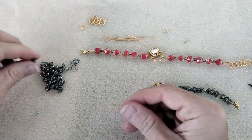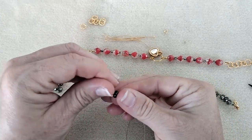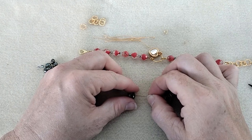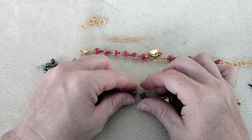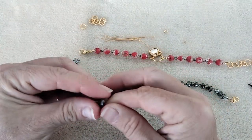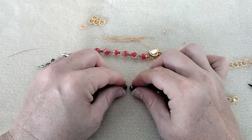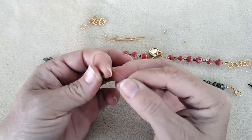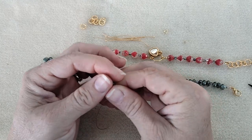And I'm gonna do 3 rondelles. 2. Again, making sure that they go over each tail, both tails. These rondelles were so pretty. They had this luster finish on them. I just think they're gorgeous. So there's 3. Adding another fire polish bead.